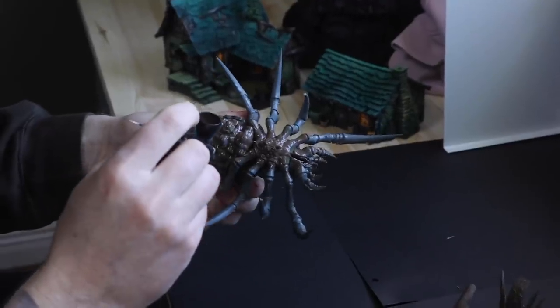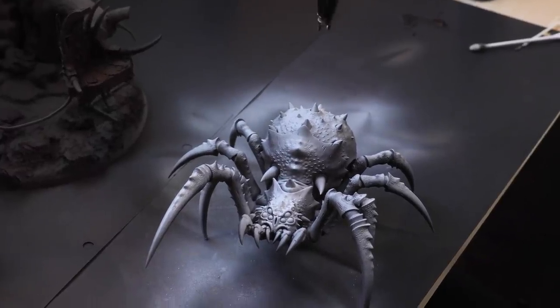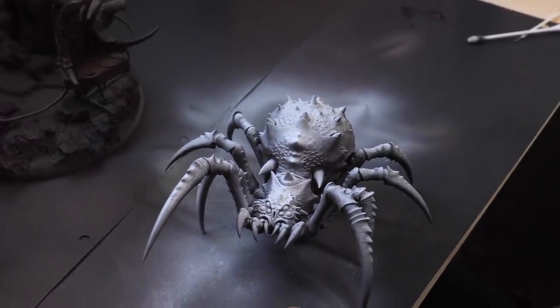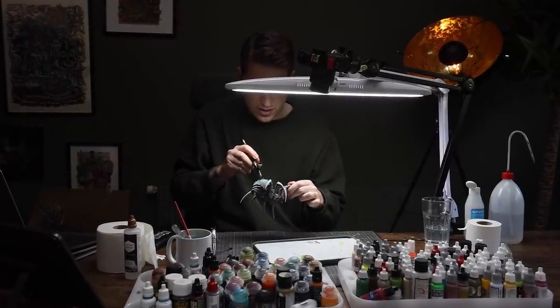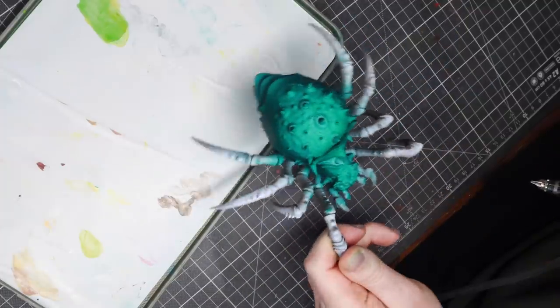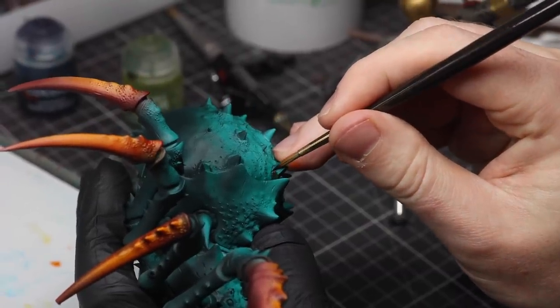I start off by just priming the miniature and then using a white ink to create a zenithal highlight. I'm gonna save a lot of time by using contrast paints through an airbrush to create the base tone for the miniature. And for the blue-green turquoise colors, I'm using Ahriman green and Plaguebearer flesh mixed about 50-50.